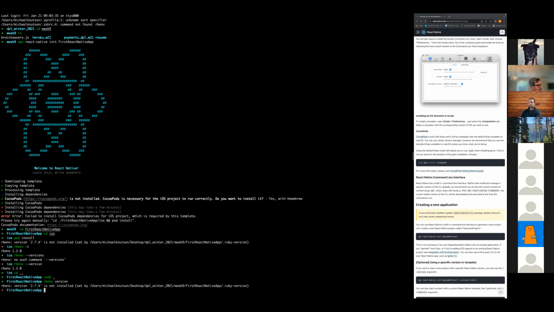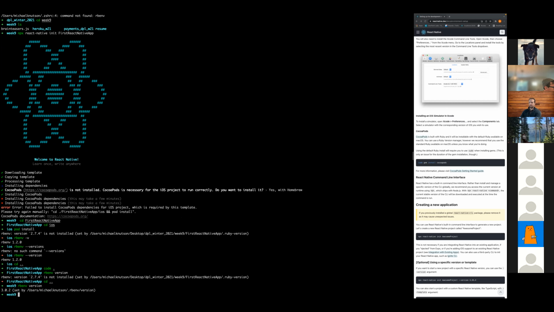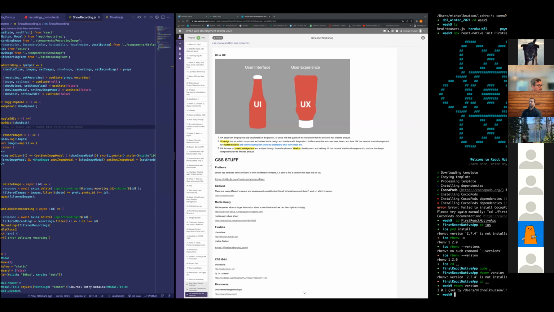cd back and run that command. Does it? I can't read. 3.0.2. I'm trying to think. Okay, go back to your Gemfile in VS Code.